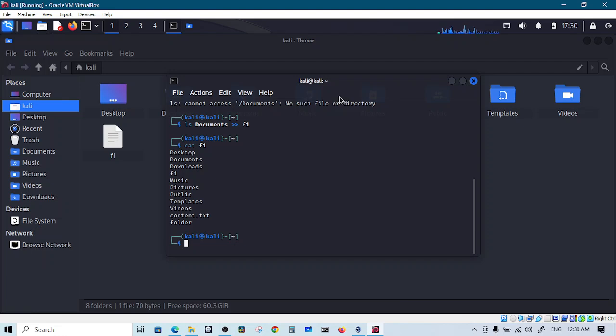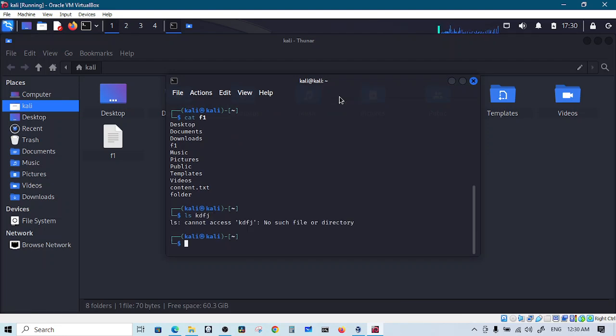So the first one is, assume I want to do an ls for something that doesn't exist, this folder. I get this error, right? So what if I want to redirect this error to a file? So I want this command to work normally, but just in case there was an error like this one here, I want this error to be logged into a file.